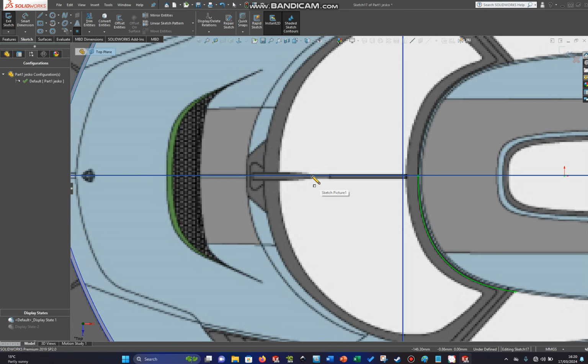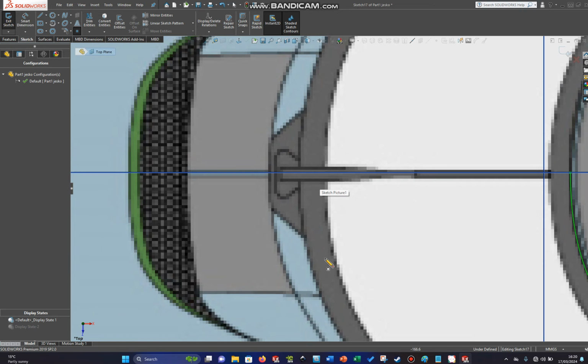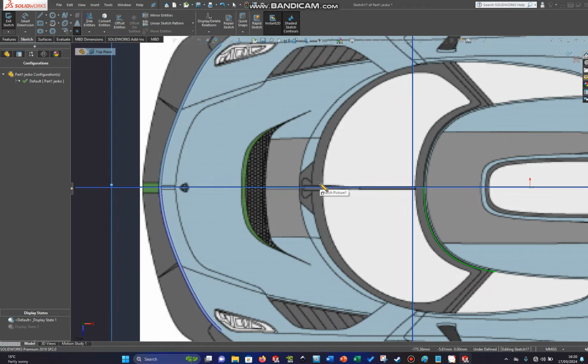And again, it's just going to be a point. I'm going to drop the point somewhere here, because that's where the windshield ends in this surface area.